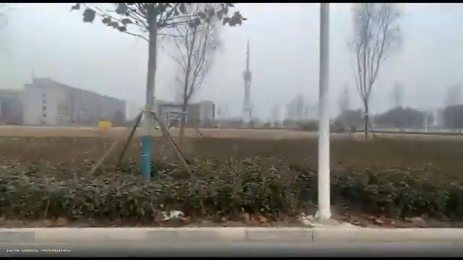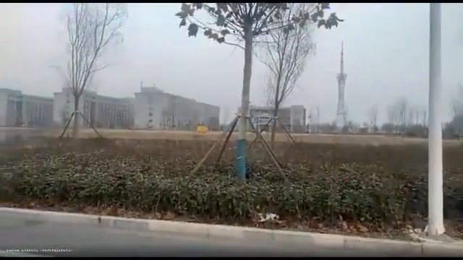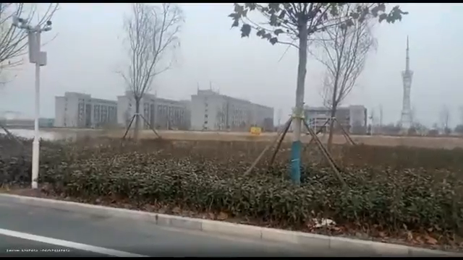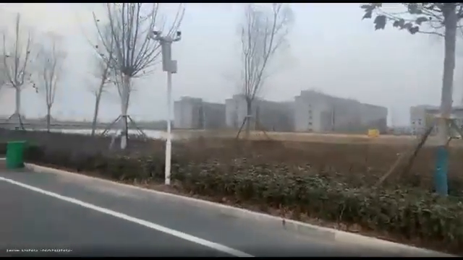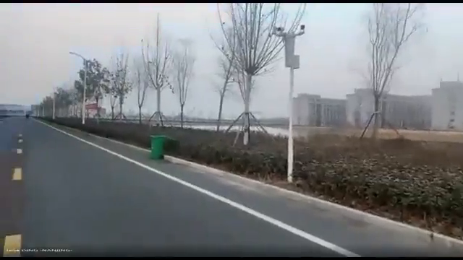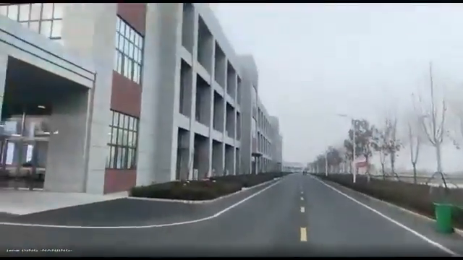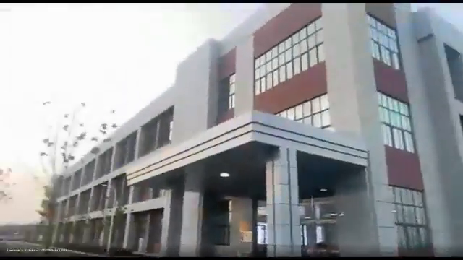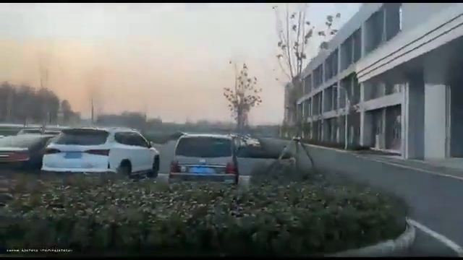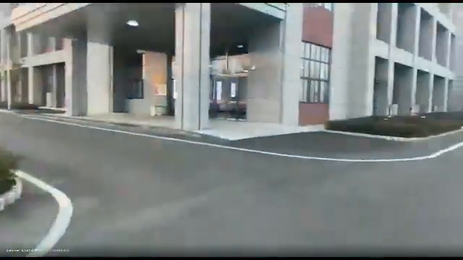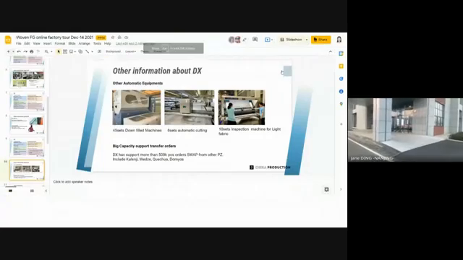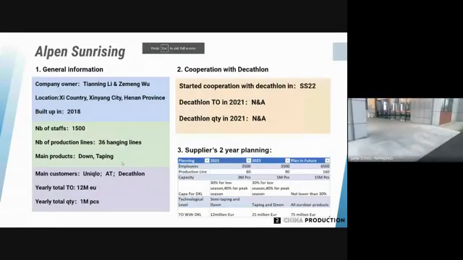And now we are outside of Urban Sunrising. And we can see that over there is the living area of Urban Sunrising. You can see the apartments, the restaurant, and even there's a lake inside the factory. So it's a very huge factory. And it's a totally new factory. And behind us here is the production area. And we will go inside through the factory. And let's go. So you need a motorbike to make the visit. Yes, and we'll invite Mr. Li to do a brief introduction about Urban Sunrising, this new factory.